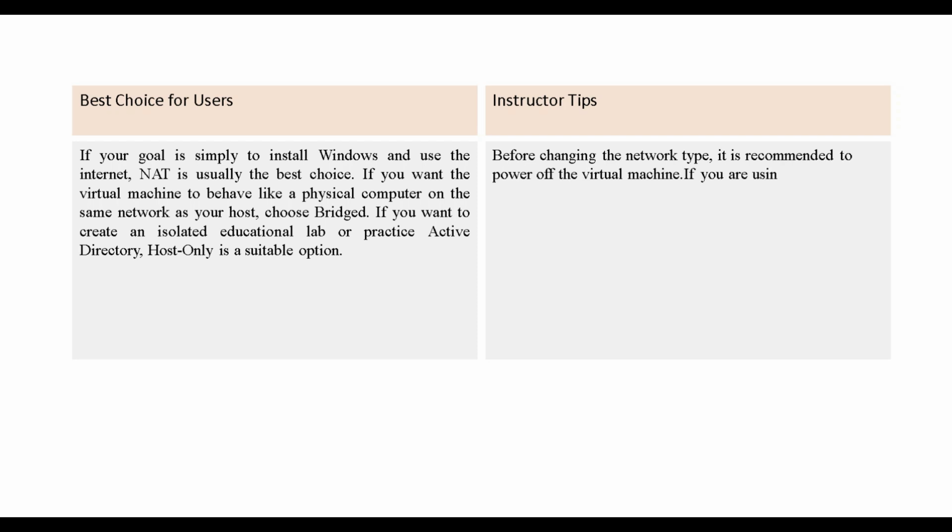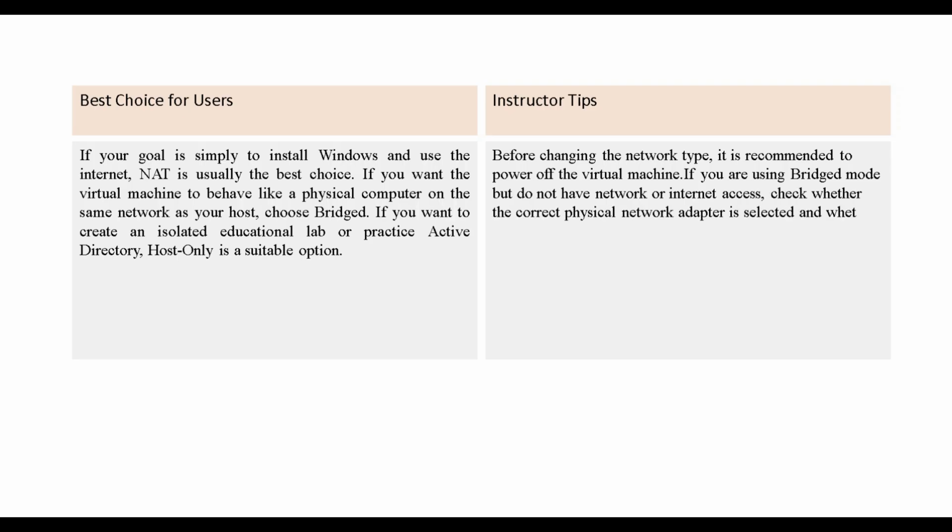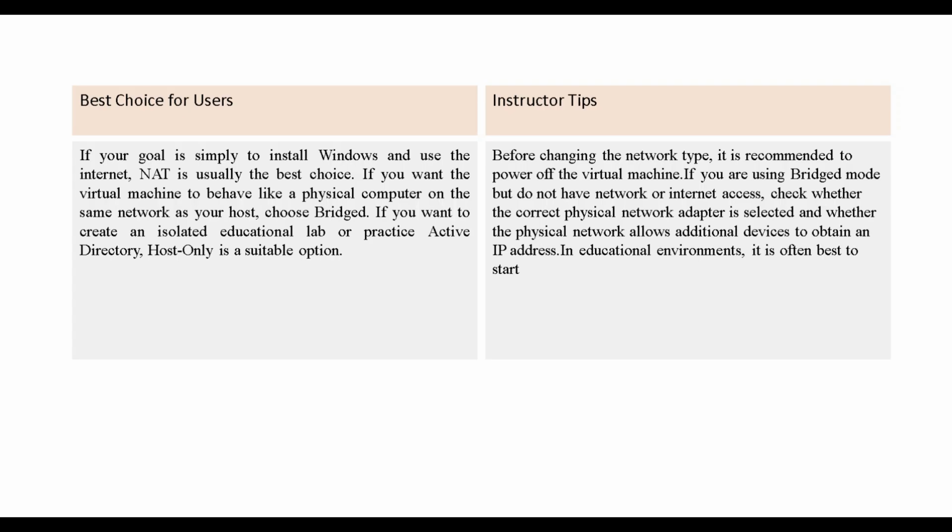If you are using bridged mode but do not have network or internet access, check whether the correct physical network adapter is selected and whether the physical network allows additional devices to obtain an IP address. In educational environments, it is often best to start with NAT and then move on to bridged and host-only as you become more familiar with virtual networking.